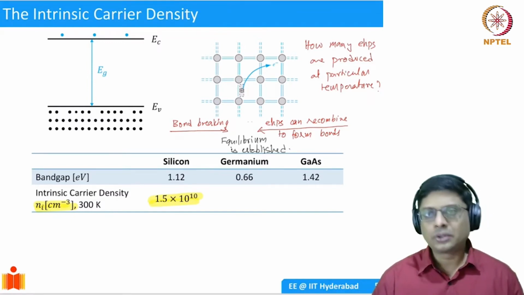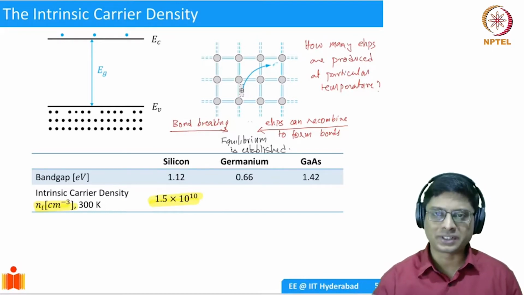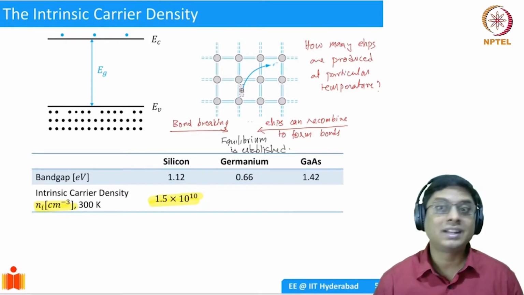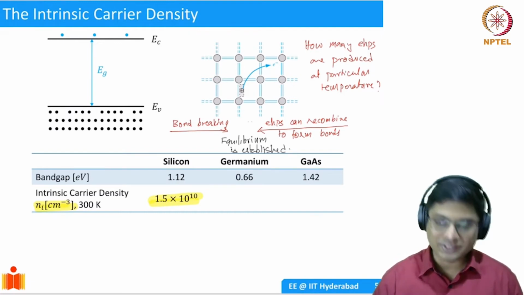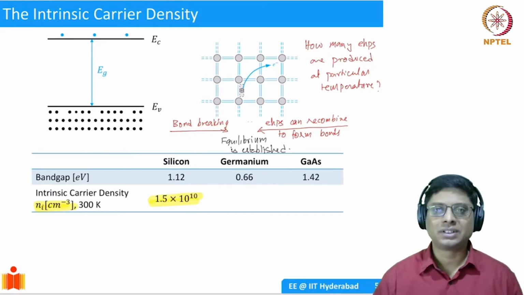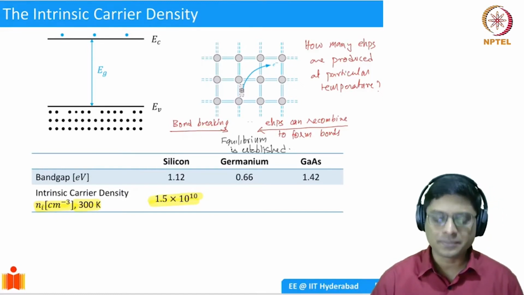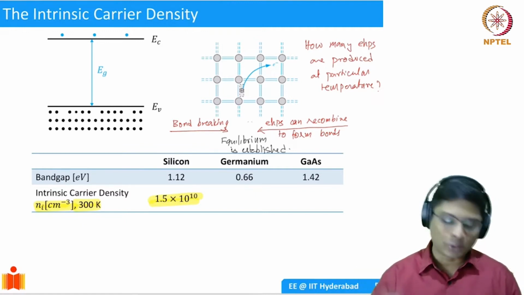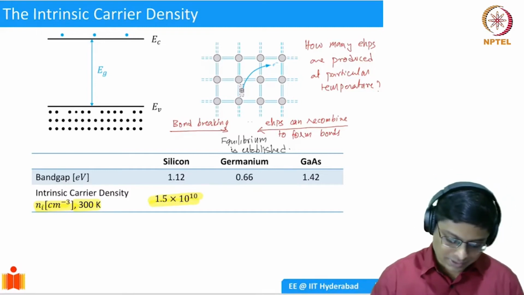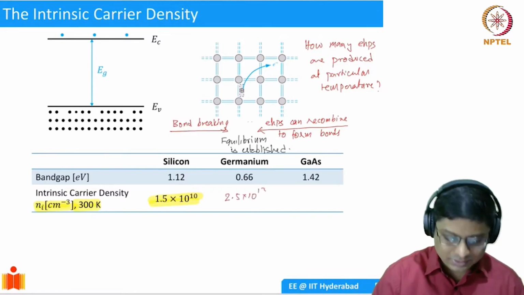All right. So we've already discussed how the thermal energy is converting into electron hole pairs, right? So now, if you think of germanium, what would happen? Germanium has a lesser band gap. The band gap is given to be 0.66 eV here already. So what do you think will happen to the intrinsic carrier density in germanium at 300 degrees, of course? Please think about it. If you want, just pause the video for a moment and think. Because germanium has a smaller band gap, it should have a relatively higher carrier density. So for germanium, the number turns out to be 2.5 into 10 power 13 per centimeter cube.